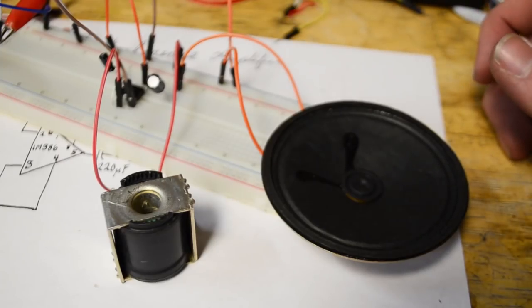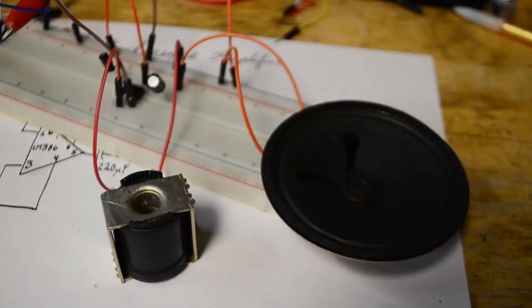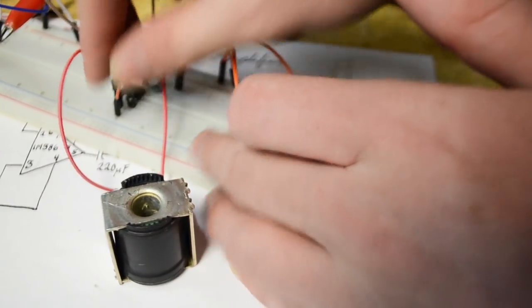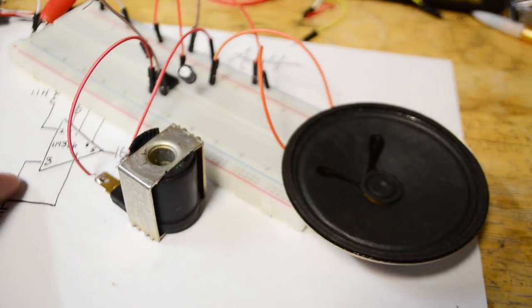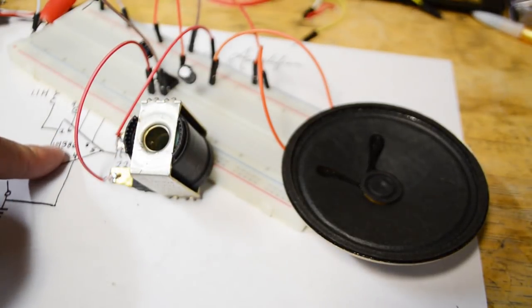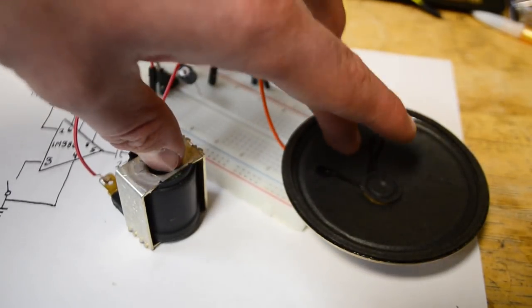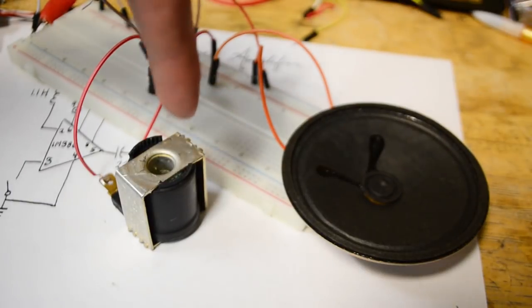As you can see the circuit is all connected up and you can hear the speaker going. If I turn on the light you can hear that it makes a sound difference. Now I'll show you the pin 3 issue — if we bring it over here it creates a much worse sound. The reason pin 3 makes such an interesting sound when we ground it is that it lets the full scope of the inductor's output be put into the amplifier. The speaker and the solenoid are so close that they are electromagnetically coupled, creating a feedback loop between them and causing that interesting sound.